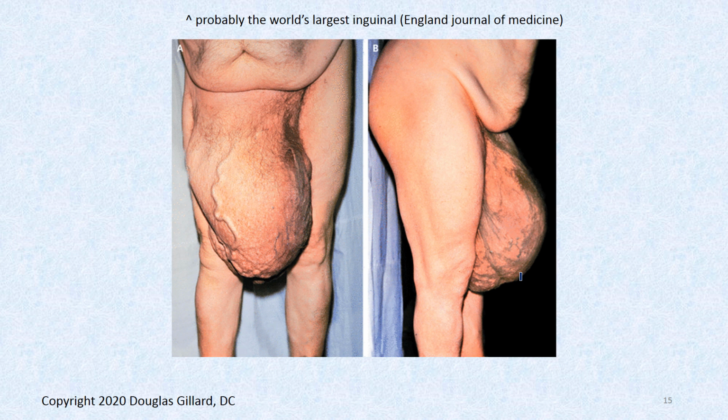Sorry, I can't warn you when these gross pictures are coming, but according to the New England Journal of Medicine, this is the world's largest inguinal hernia. A guy had been in to the docs, the surgeons, several times years before this, and they begged him to get the hernia removed, and he refused, and they let it grow and grow and grow. And now he finally came back in because he's disabled. He's got back pain from carrying this big thing. It's all filled up with fluid. And they can't, it's too dangerous. They can't take it out. Look at the size of the blood vessels that have grown here.